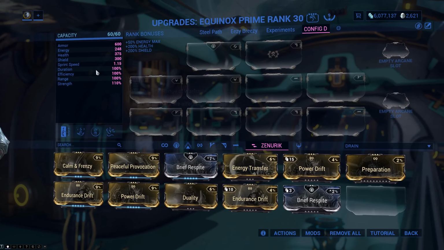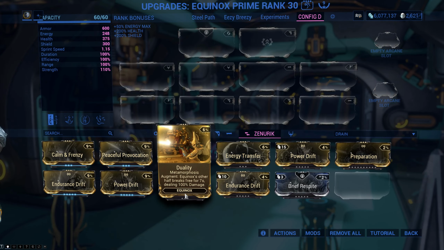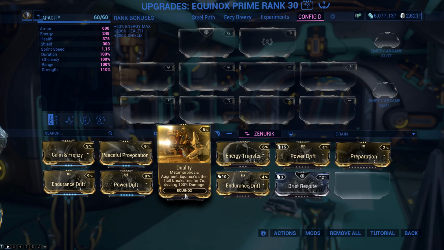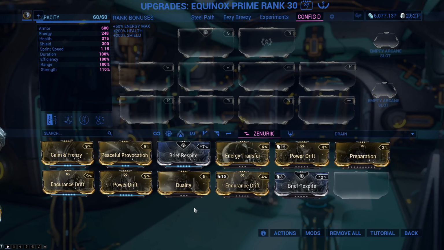Because if everything is active for 20 seconds, what that means is that you're incentivized to switch forms every 10 seconds, to always keep the buffs up from both. And if you have that, then you can have your Duality in your build, which means that Duality is always gonna be active. If you switch forms every 10 seconds, then your Duality Spectre is always going to be there.